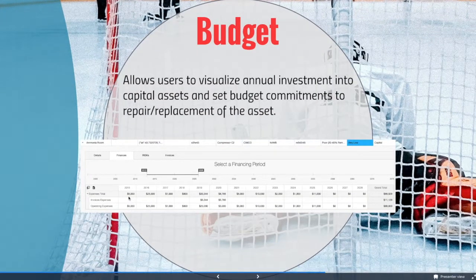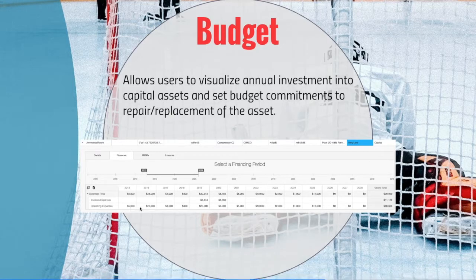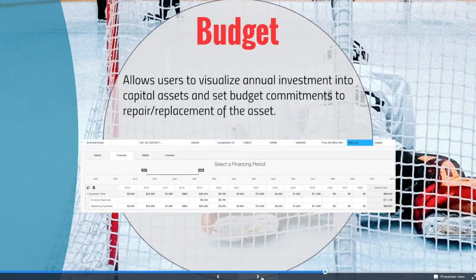You can also budget. So on an annual basis you can say we're going to want to put aside X amount of dollars, sitting down with your treasurer, or if you manage your own finances, this will help you to better organize, and then you can compare that against your actual invoices coming in on an annual basis, and see if you'll need to assign more or assign less dollars, and then obviously plan for replacement of that asset once its life cycle has come due.